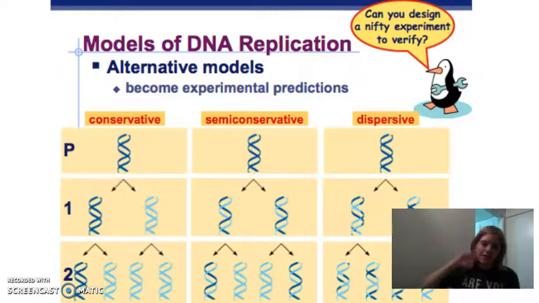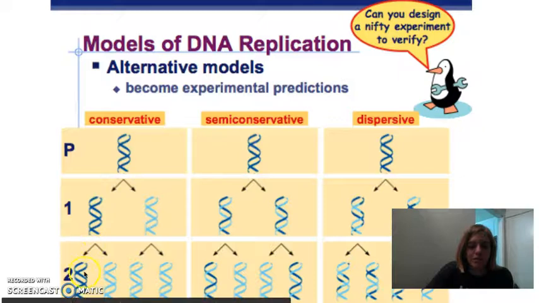There were a few different models of the way DNA could be copied. One was the conservative model, in which there was one parental strand, and that parental strand was copied, and the two parental strands would come back together after it was copied. That way you would have one totally original strand, one totally new strand, and then after a second replication, you'd end up with one totally original strand and three totally new strands.